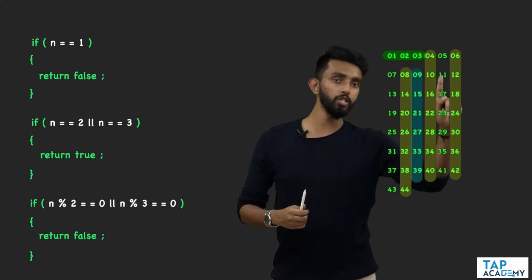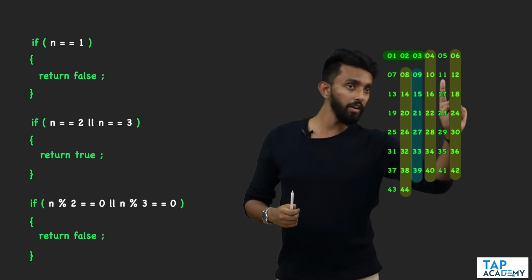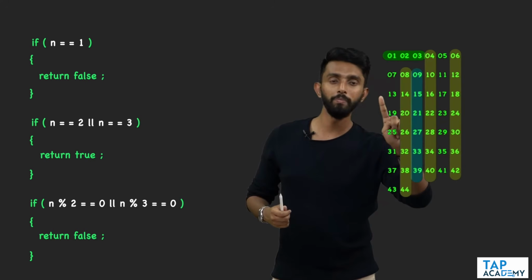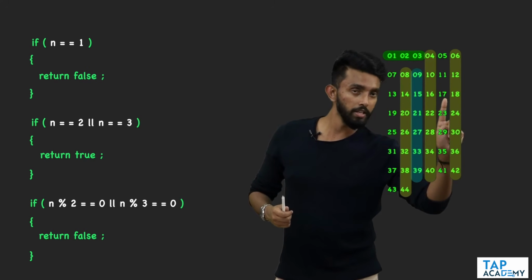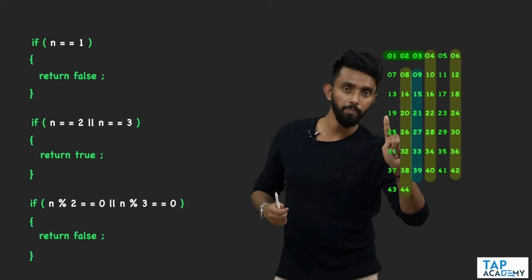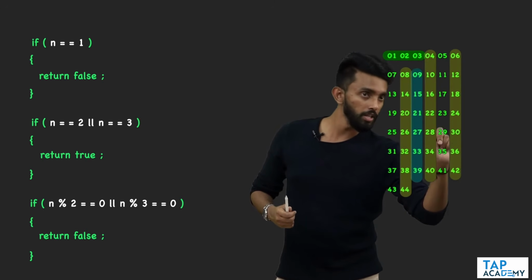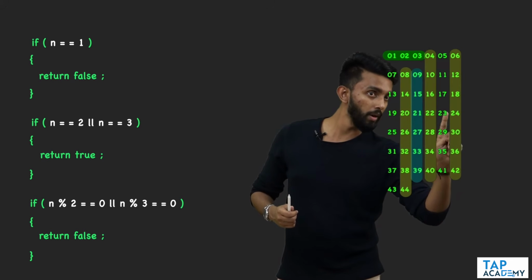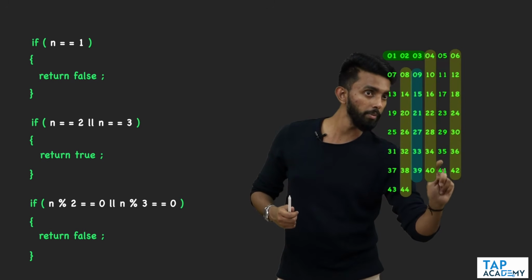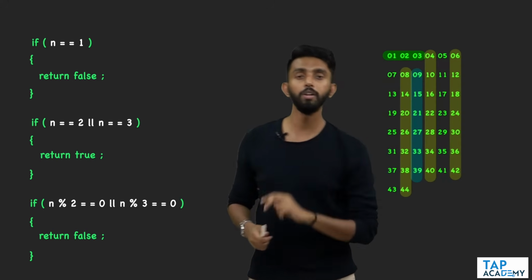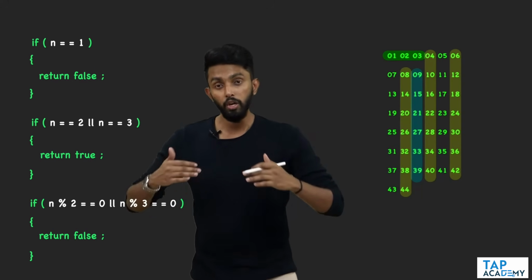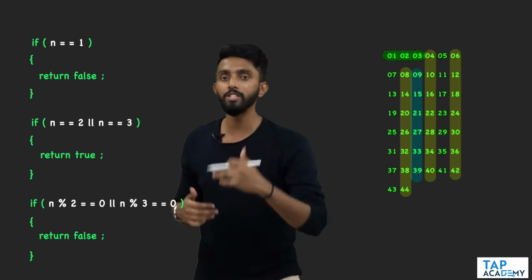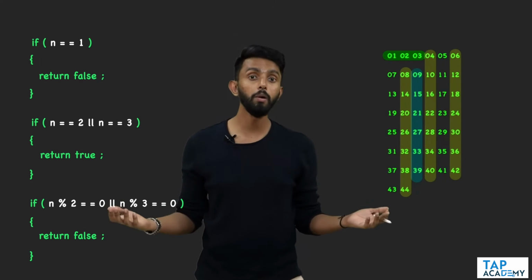So by 6 I will reach 11 and then 11 and the next alternate element, which is 11 plus 2. And then see 11 plus 6. Check this plus 2. Again 17 plus 6, 23 plus 6, 29 plus 6, 35 plus 6, and all alternate elements we are checking. So do you see, if our loop is going to jump by 6, 6, 6 every time, don't you think it will become much more efficient?